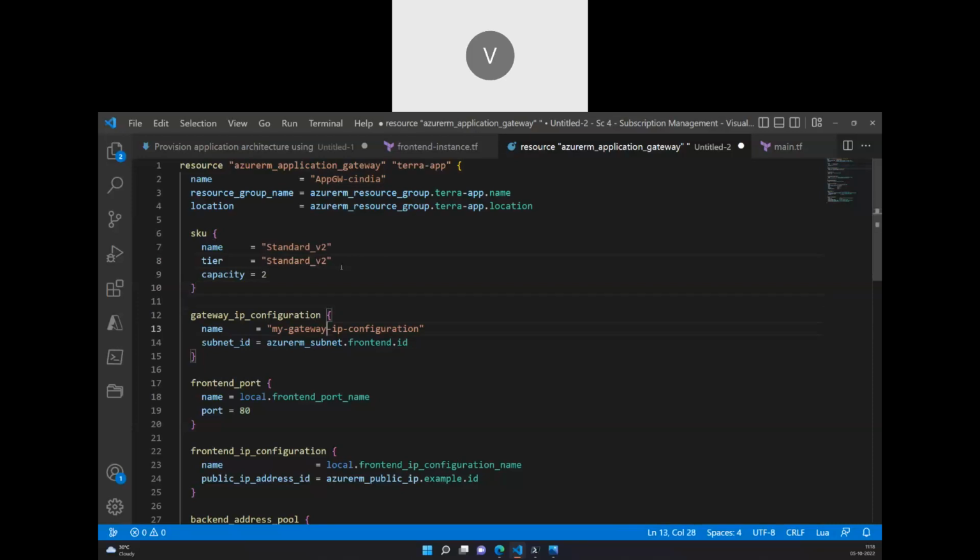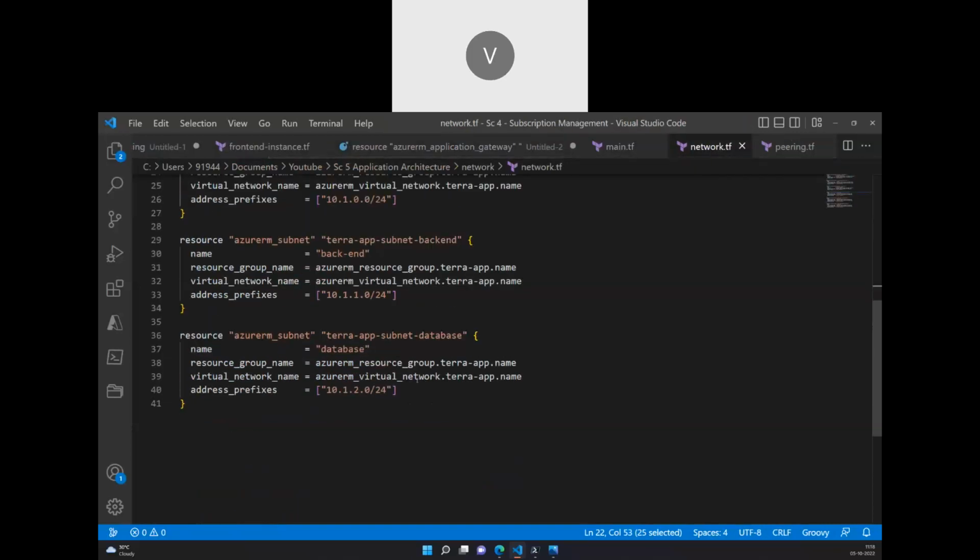And the gateway configuration, I will change it to app gateway C India IP configuration. Here I have to create my own subnet, because when I create an application gateway, it needs its own subnet in a network.